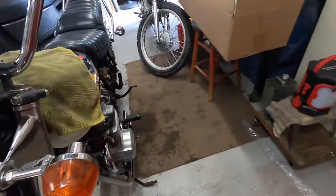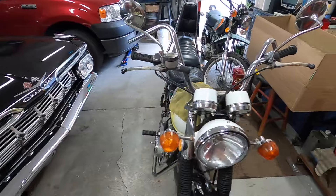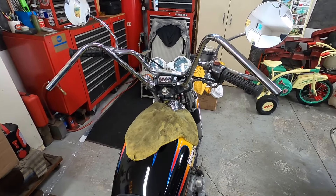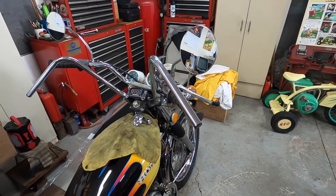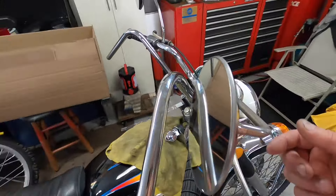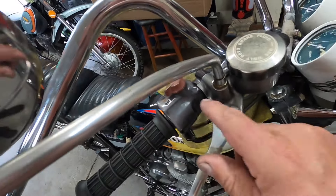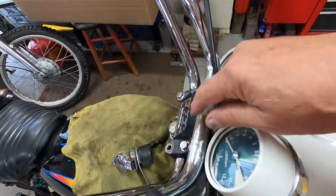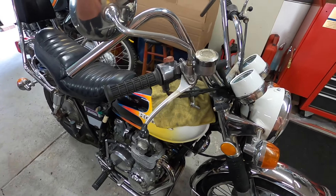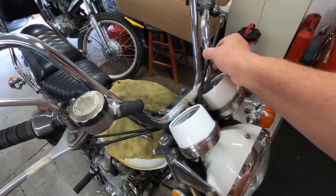It's just on the regular kickstand right now. I like the feel of the bars and the look of them. It looks like I'm going to have to get a longer clutch cable and a longer hydraulic line. When I'm sitting on the bike the feel is really nice. I'll fit them on the bike when I put it back together after painting. I'll need to drill a few holes and file them oval to match the holes on the bar, because all the electrical wiring goes through the bars, and I may have to extend the wiring.